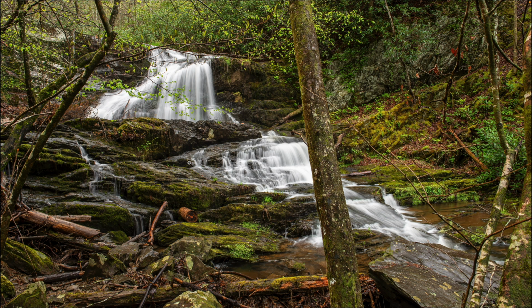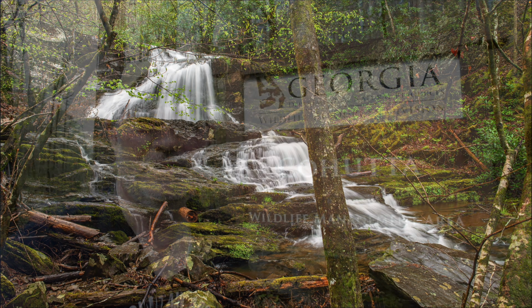My focus point, I think, was right around in here somewhere, but it does have things much closer, like this tree in focus, and it even appears to be in focus all the way back here in the back, or close enough to in focus. So maybe my favorite shot of the day, I don't know. You can tell me which one you like the best, or maybe you don't like any of them. Who knows? I like this one.